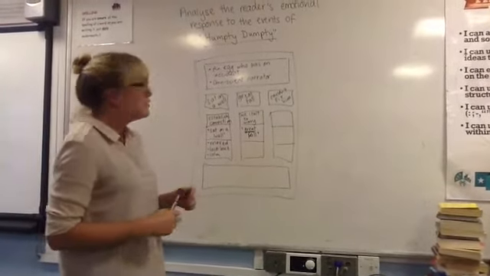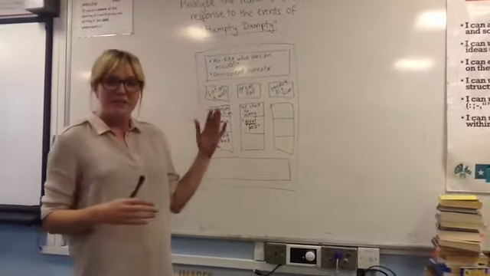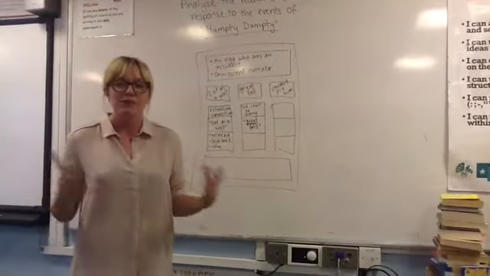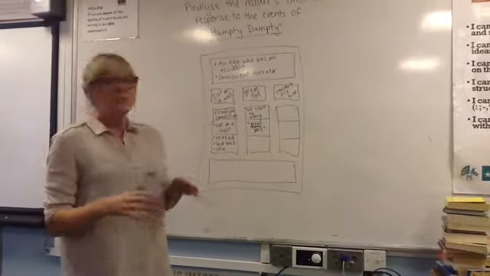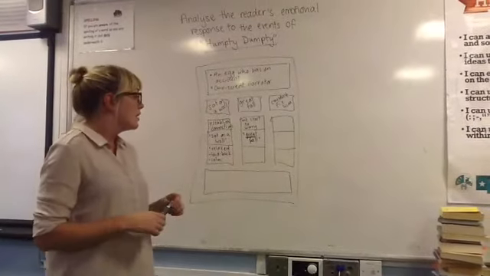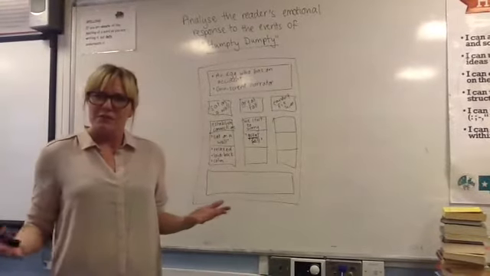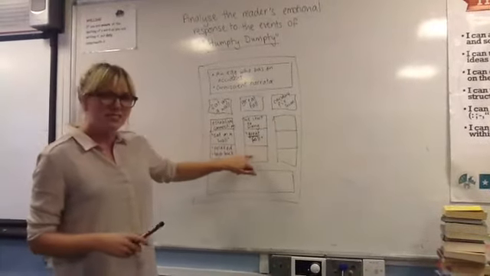And I think if you really want to get up into the B's and the A's and the A stars, you need to be thinking about what that fall is. Is it a literal fall? Has he just fallen off a wall? Could it be a metaphor for something else? Could it be a metaphor for a fall from grace? What's happened to Humpty? And all of these ideas need to go in this bottom box.